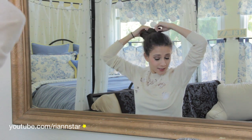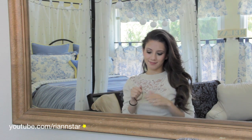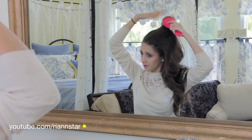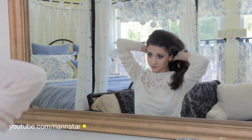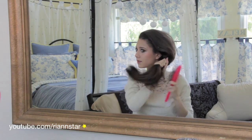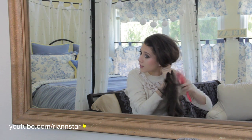First, you're going to want to heat up your straightener. I slept with my hair up in a bun, but I had to redo the bun before I went in the shower to make sure all of my hair was up. Then I brush out my hair. This will help so that the hair will be a little bit more voluminous, and when you're twisting it into the bun, it won't get knotted or anything like that.